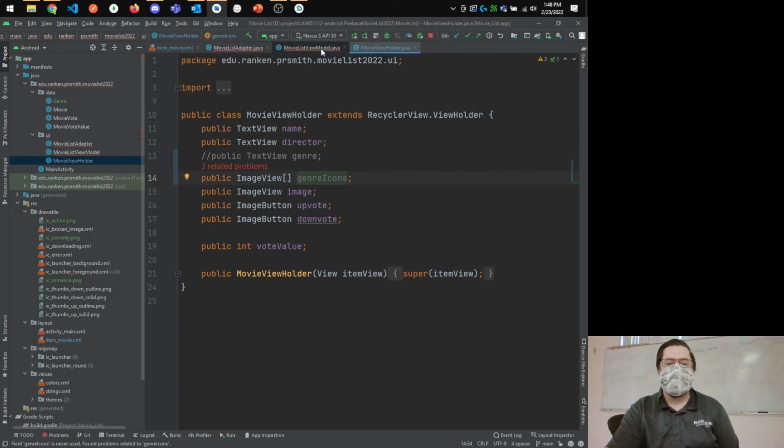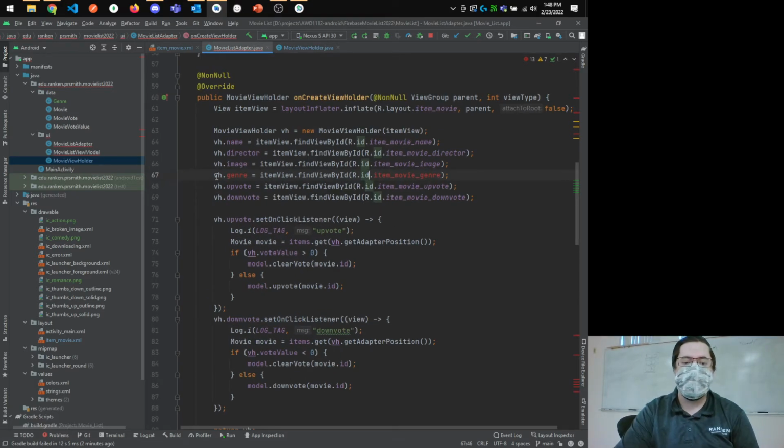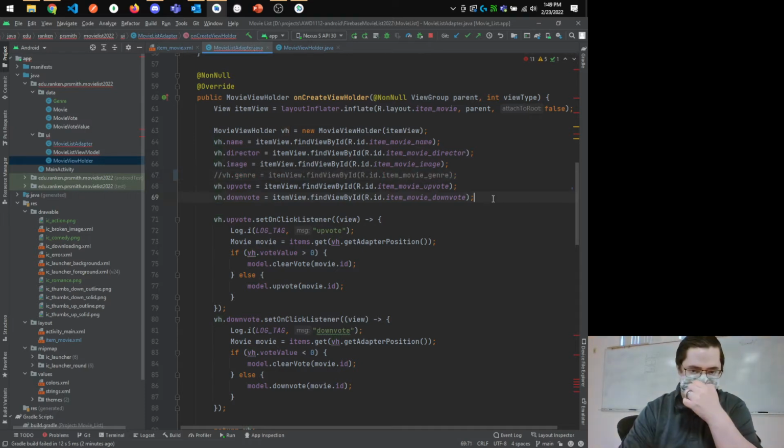Back to the adapter now. In the adapter, remember previously I had hooked this up to get item movie genre, right? And that was the text view. So it's no longer going to be that. So I'm going to comment that line of code out.